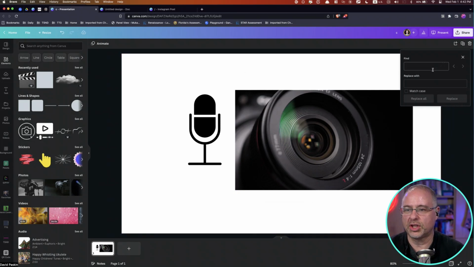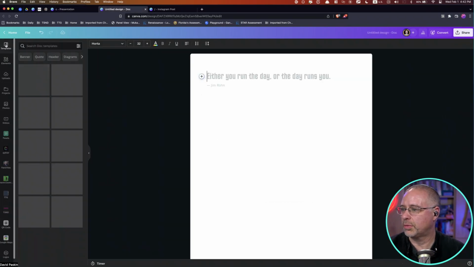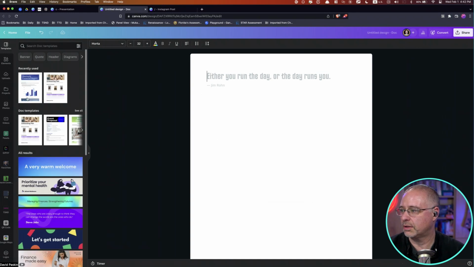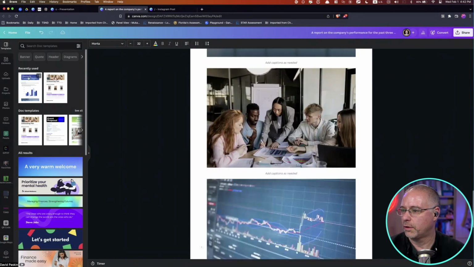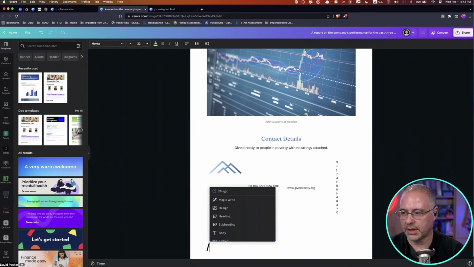Look at that. This is just like in word processors. It's kind of nice. Let me bring a template in here that has some text in it. All right, so now I'm in this document. I'm going to do /find. Oh, look at that.